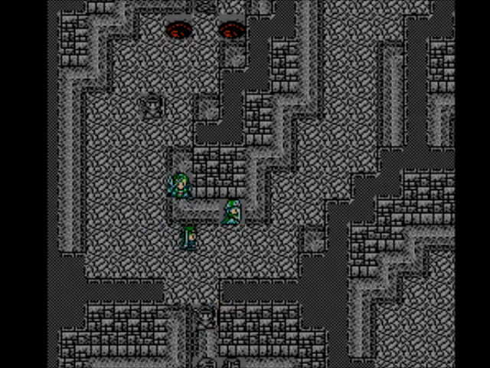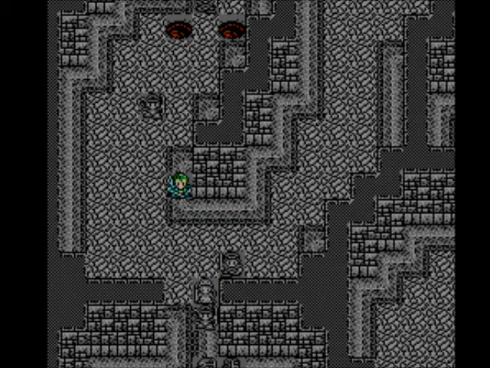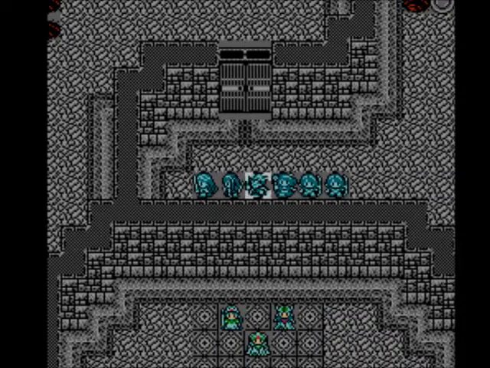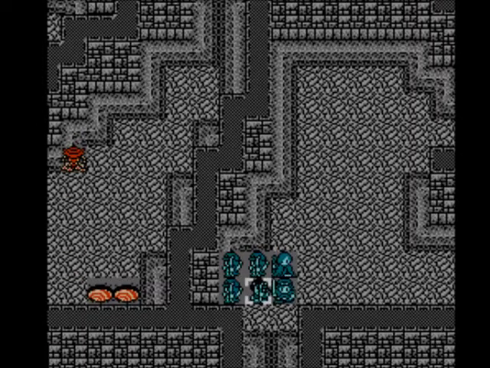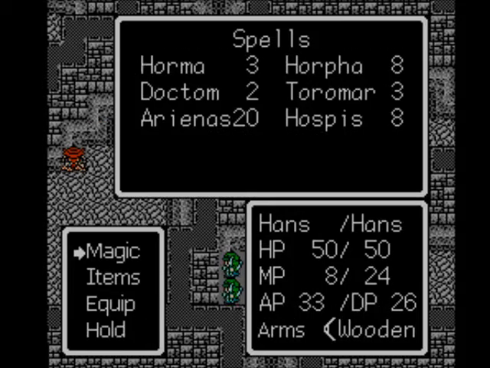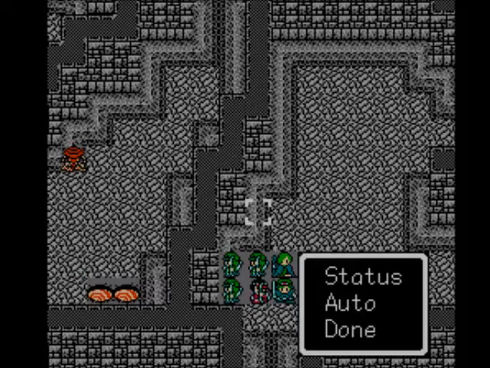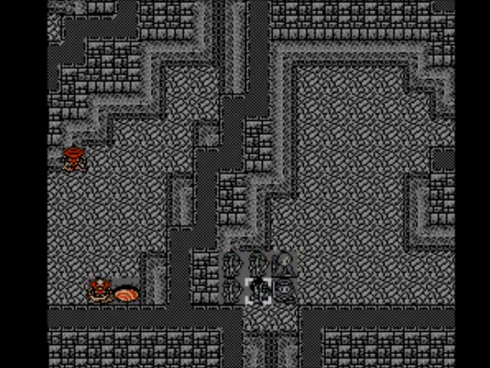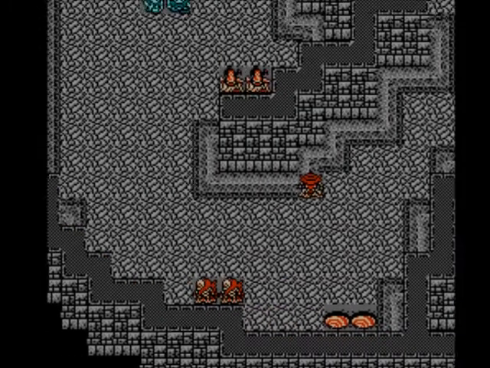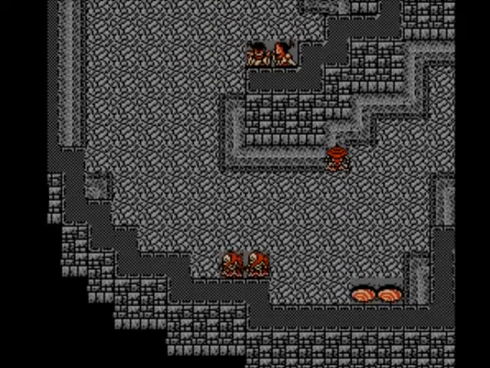Oh, at least I can attack the one falconer. I'm gonna try to get Karen down here too, so maybe she can throw a healing spell. I don't know how effective they're gonna be. And Hans can't attack anything anymore, so oh. That one skeleton's way beyond his reach. Can I put it to sleep maybe? Nope. Oh well. Well, he's got enough magic left. He's got the hospice spell, so I can use him to heal the hero when he gets around that way.